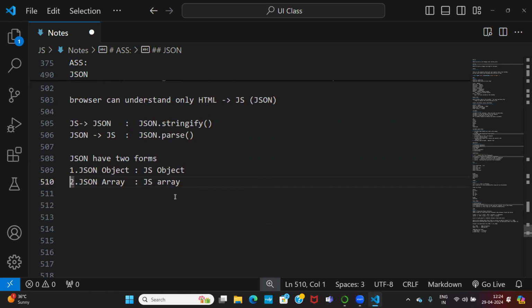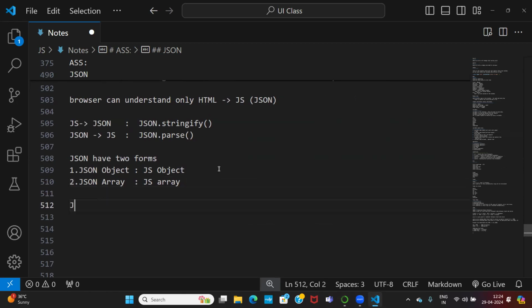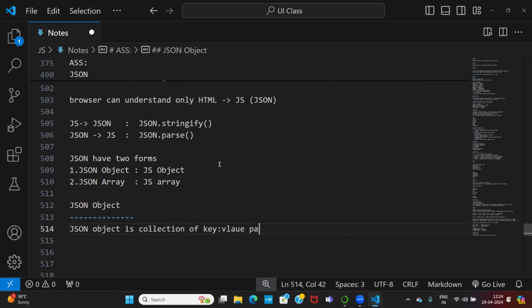And what is the object? What is the array? First of all, we need to understand the JSON object. A JSON object is a collection of key value pair system.